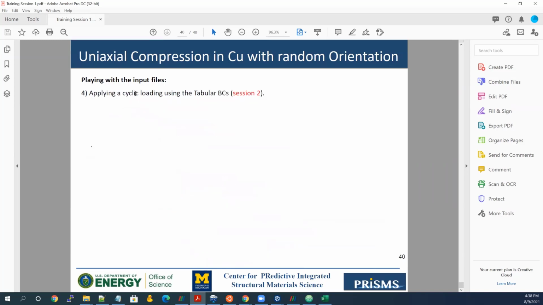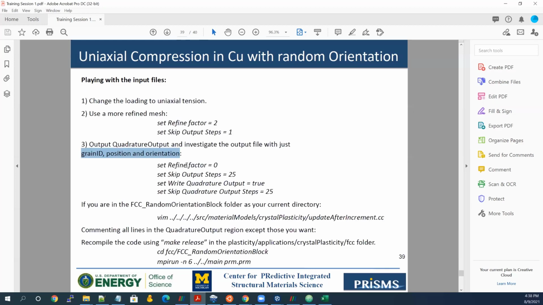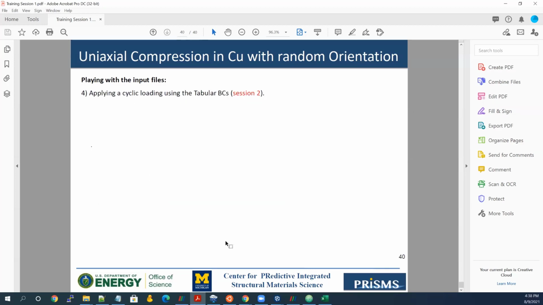And the last one, applying a cyclic loading using the tabular boundary condition. I pretty much went over all of these features, so you can use the handout. This will be covered by me at the start of the session too, very quickly. But if you have any comments or questions, you can shoot me an email regarding these homeworks for tomorrow.